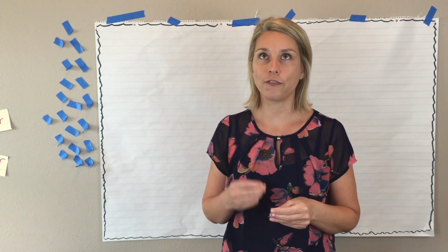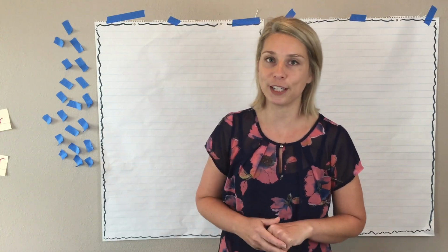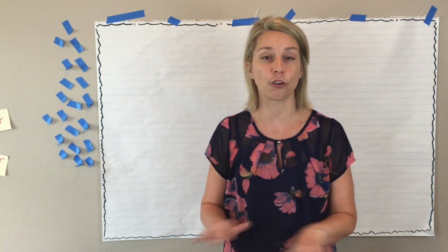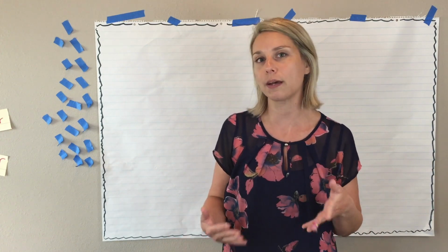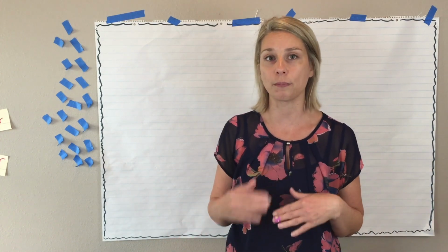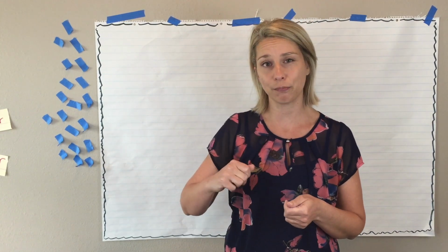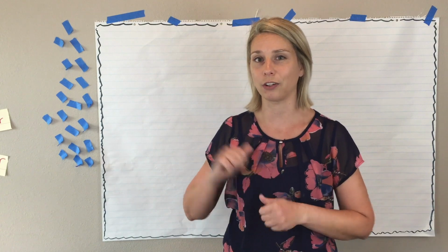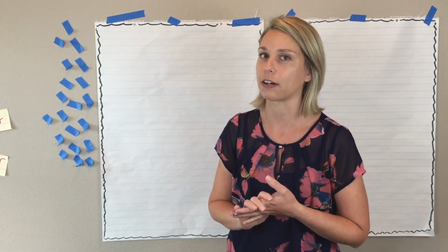Anchor charts are very useful if they're used the right way. And first of all, they don't need to be cutesy, and you don't do them ahead of time. That's the number one rule in anchor charts. If you want your kids to use them, don't do them ahead of time, build them up with them. And it can be something that takes very little time, so you don't have to worry about it. You're gonna see I'm not even gonna have any markers, I'm not gonna do any writing as I'm putting these together.